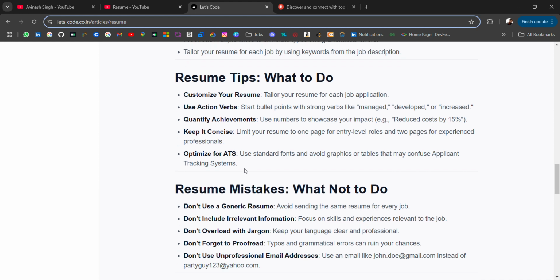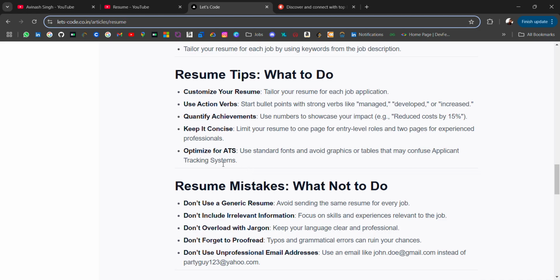At last you have to optimize your resume to be ATS friendly, so it's easy for the ATS machine to catch keywords from your resume. So you have to use a good resume template, not a colorful one with a profile picture and all that, like the fancy resumes we get from some sites. No, you don't have to use that.